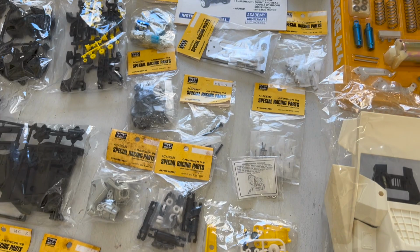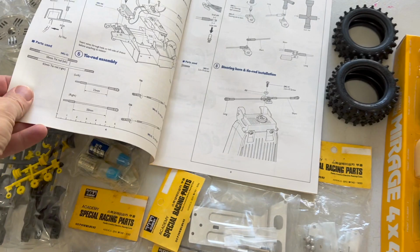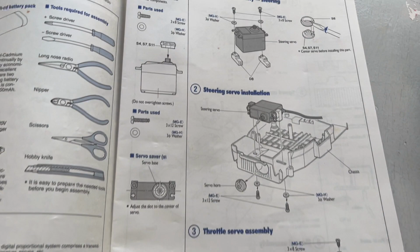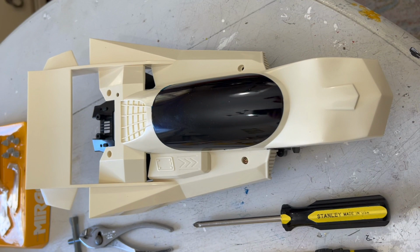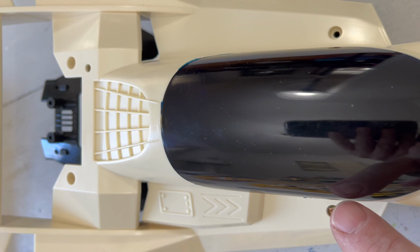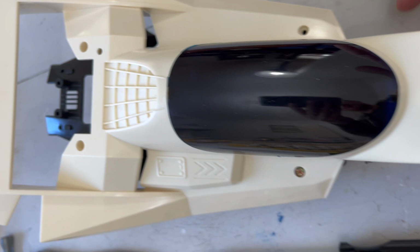So let's go ahead and crack our Mirage page 1 and see what it says. Okay. So the first thing we're going to do is start getting the servo set in here. All right. So now we freed the body and a good portion of the chassis from the bag, we need to free these two pieces apart. There's a screw here, right in the front, and there's one screw right in the back. So once you unscrew those, these pieces will come undone, and I can move on to the next stage.